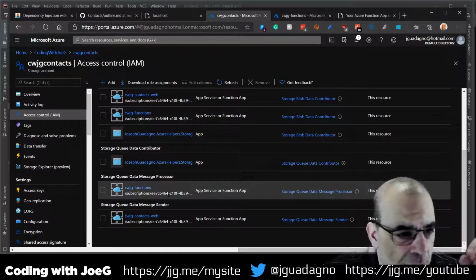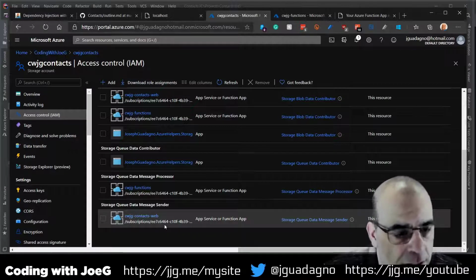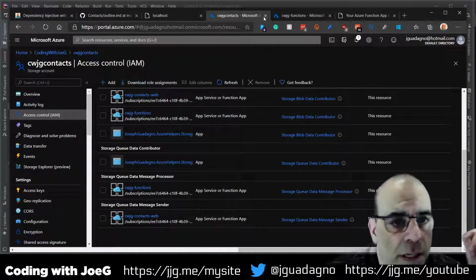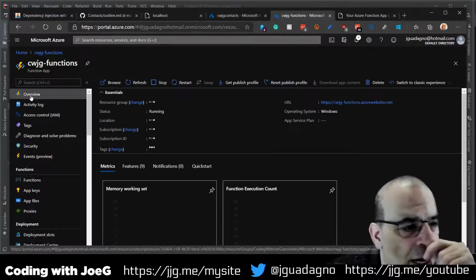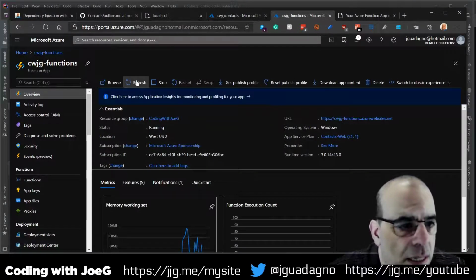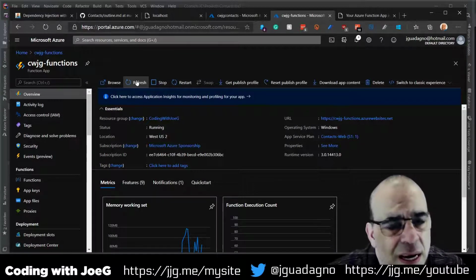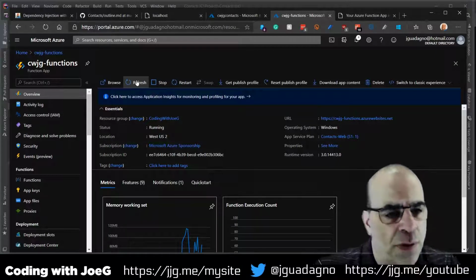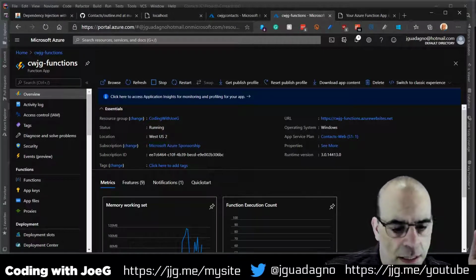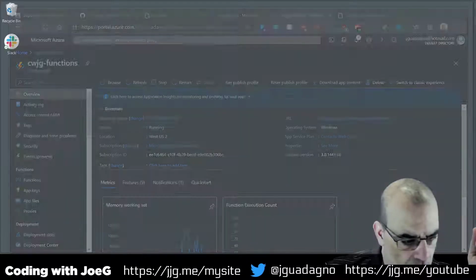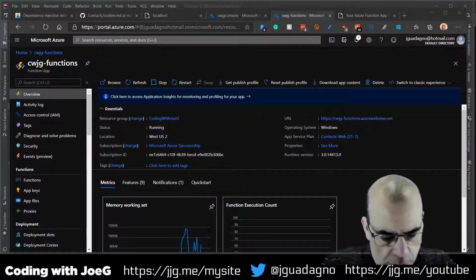Ignore that one, that's my test library. And then processor, so this allows us to read messages off the queue. This allows us to send messages to the queue, which should be everything we need. Now, if I go to the function and I'm just going to restart it because permissions were applied as well as updated settings. So let's refresh it. And I don't think I need to make any changes to the web app because I believe I made those ahead of time. But let's take a look at the queues to make sure that they are all there. Where are you? Oh, Storage Explorer is gone. Let me restart the Storage Explorer.